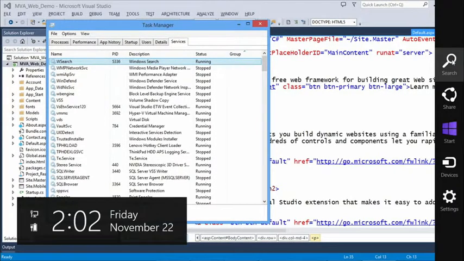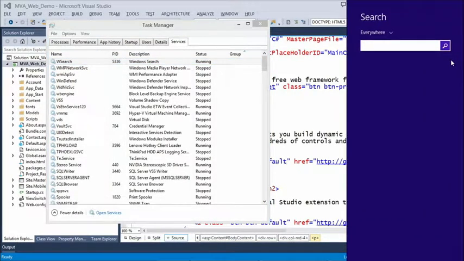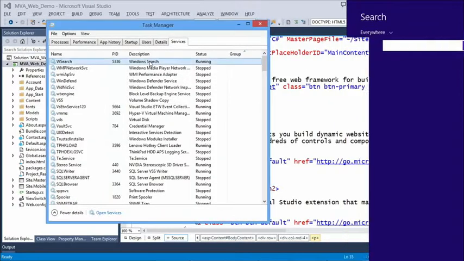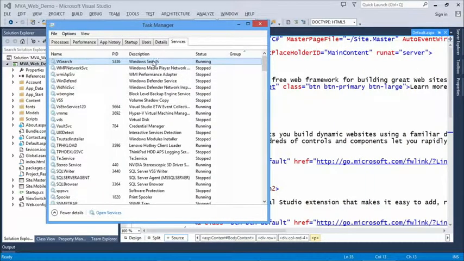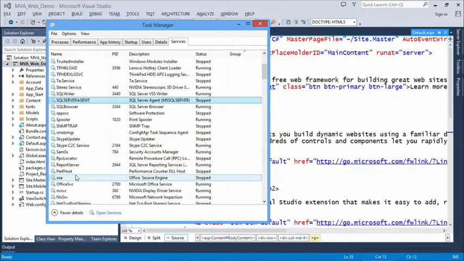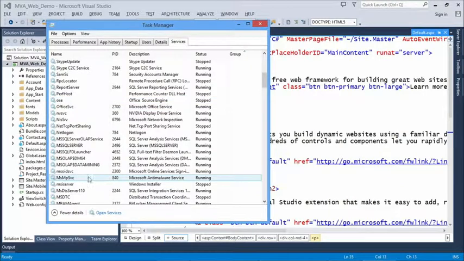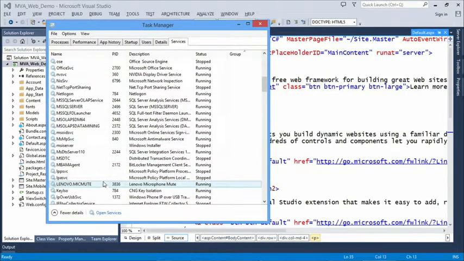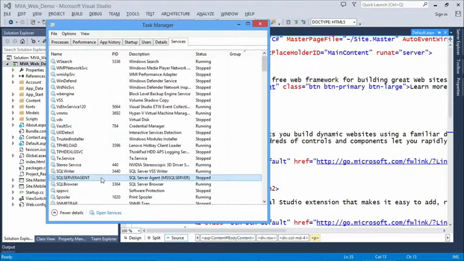Well, in Windows 8, if you bring up your Charms menu and click on Search, that service is responsible for providing the functionality of the search. So I don't interact directly with this service, but I have the service actually execute on my behalf when I do something with it. You can see all kinds of different services down here. You know, there's a SQL writer, a SQL Server agent. We could go through this whole list and take a look at some of the things that are going on in here.